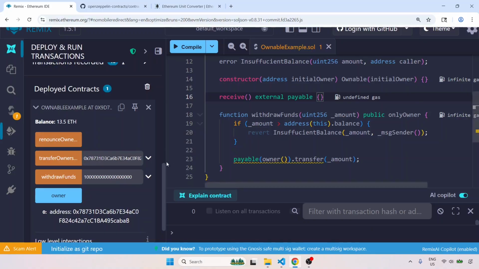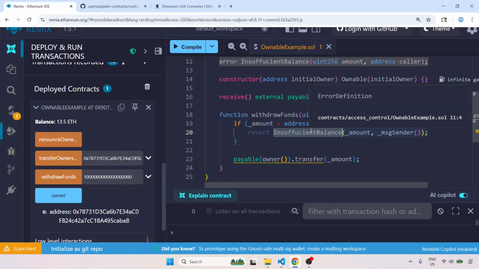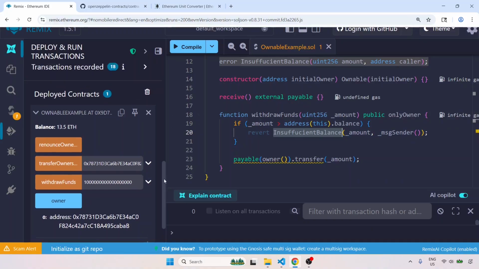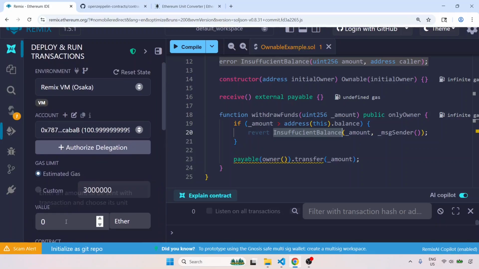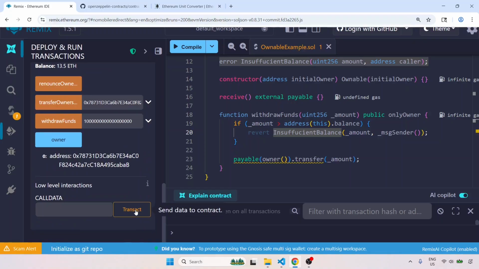So go ahead, play around with this particular contract, try to pass money around and things like that, withdraw money, try to even call this insufficient balance. Just keep on draining this contract and try to get this insufficient balance error and try to put money back in, things like that. Get used to using this Remix IDE and how you can pass funds to it. So again, remember, to pass funds, you must enter the value and you must come all the way down here and click on transact. I will describe the implication of this calldata a little later in this course.